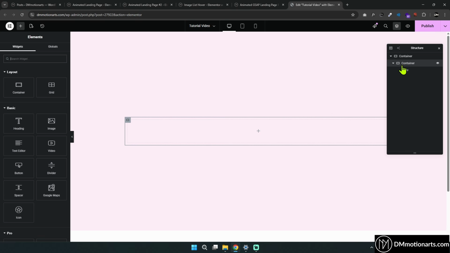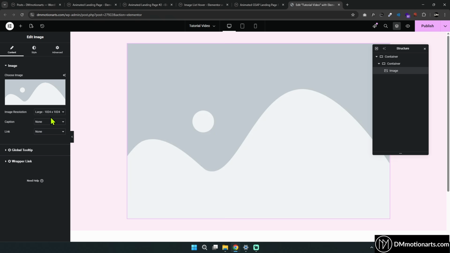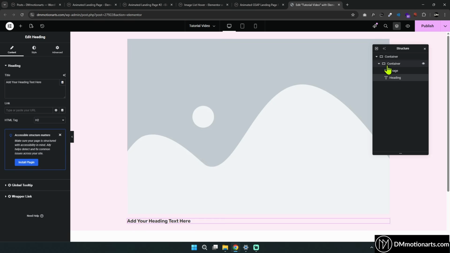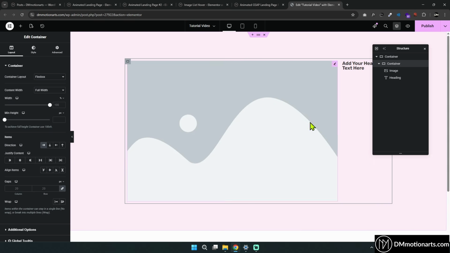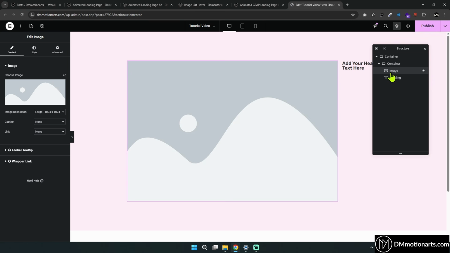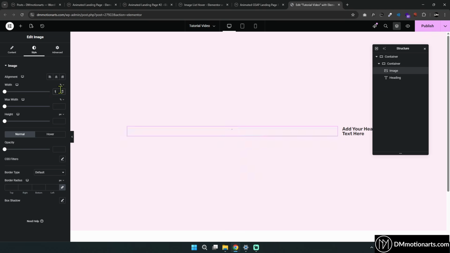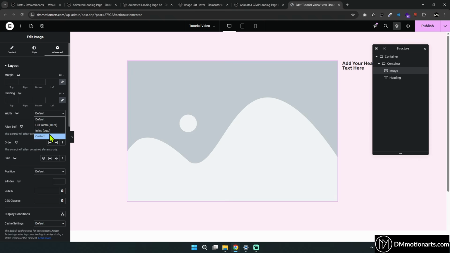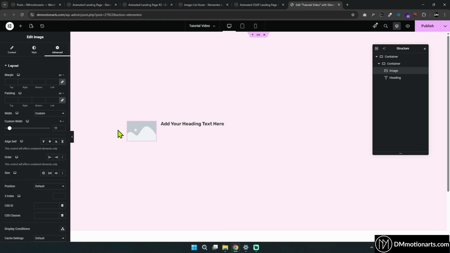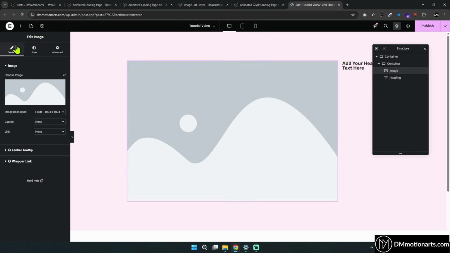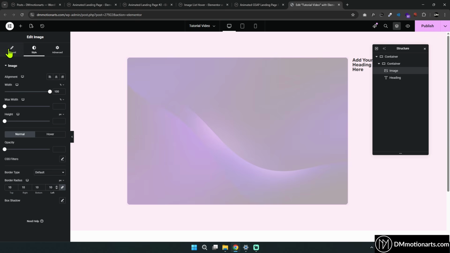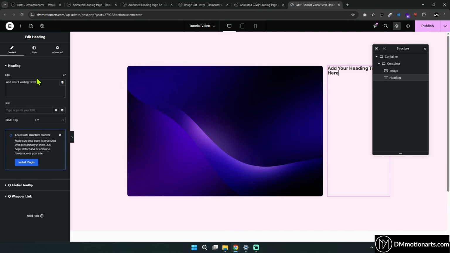In this container, I'm just going to add an image. So this is the image, and then after that I'll add my heading and make this container go left to right instead of up to down. This image needs to be small, and we would be controlling that with the code. One very important thing is to make sure the width is set to 100%, so it takes the full size of whatever size is added in here. For example, if we make this smaller, we can keep it like this, but I'm just going to make it default and choose an image quickly. So I've used this image. I can even give it a border radius like this and add some text around here.